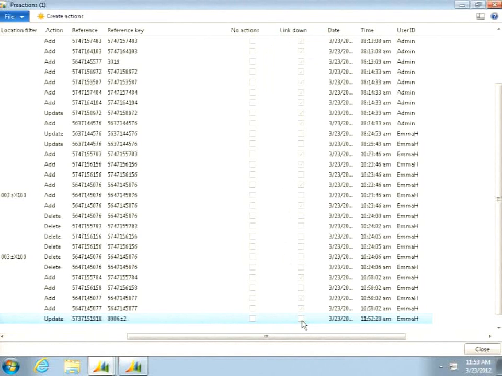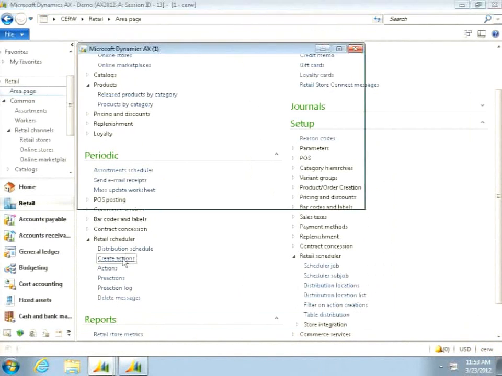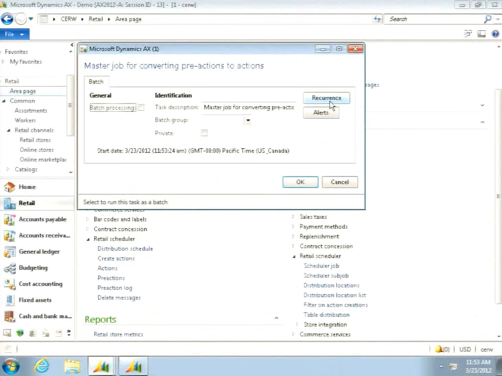So there are now two options. You could just click here and say create the action. This is a sort of manual step, if you really want to follow along. Most likely you will have it here with the create actions, and then the same thing, set it up as a batch job. I'm just going to click OK, and we run it right now. And since this is probably the first time we're running it, it might take a little while since all the changes that we previously made are being processed as well.